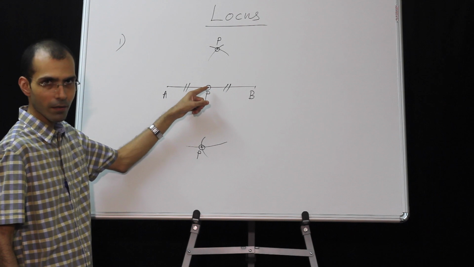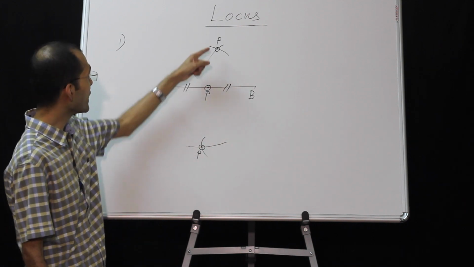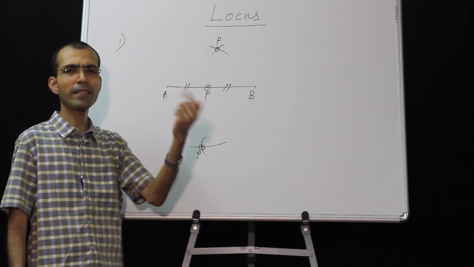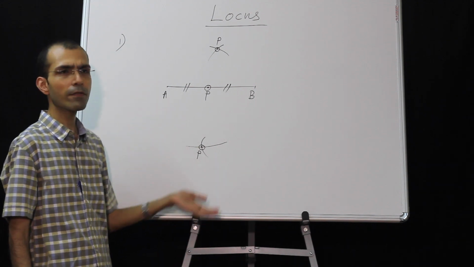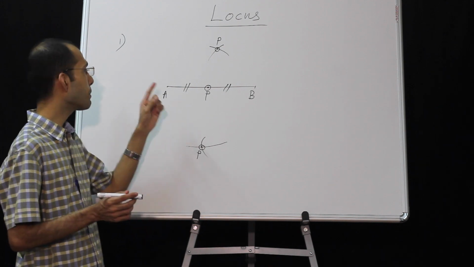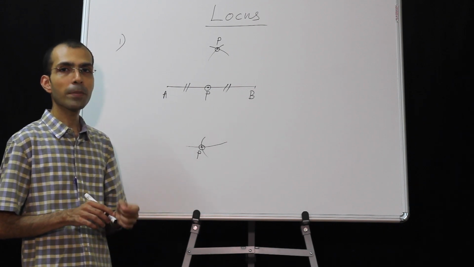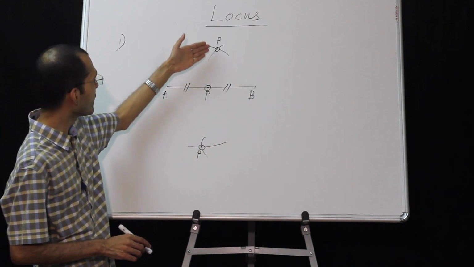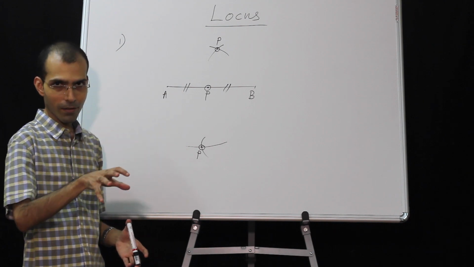So P can be here, it can be the midpoint. So PA and PB are equal. P can also be here because again I will get PA and PB as equal, say 3 centimeter. We have cut the arcs that way. P can be here also. So there are several possible positions of P which will satisfy the condition PA equals PB. In other words, P is equidistant from A and B. Now we have obtained 3 such points which are satisfying our condition.